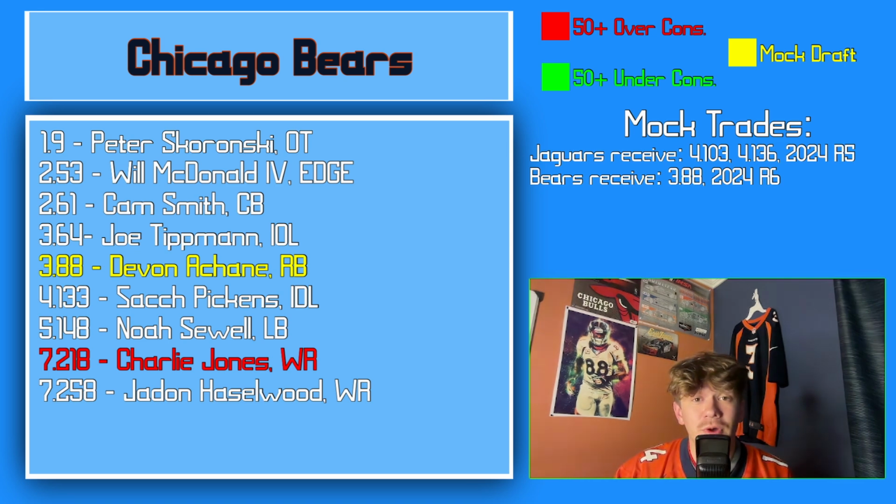Pick 148, Noah Sewell. He's fallen from consensus just like Zach Pickens did, but it's still a nice landing spot with Chicago. He's a very good Mike linebacker, so linebacker 10, or my 10th favorite linebacker in this class. And then the next two guys are probably going to be cut candidates for me. Charlie Jones, wideout out of Purdue at wide receiver 23, and Jaxon Hasselwood out of Arkansas, another wide receiver 29. One of them is going to stay, one of them is going to get cut. That's all I can really say about it.